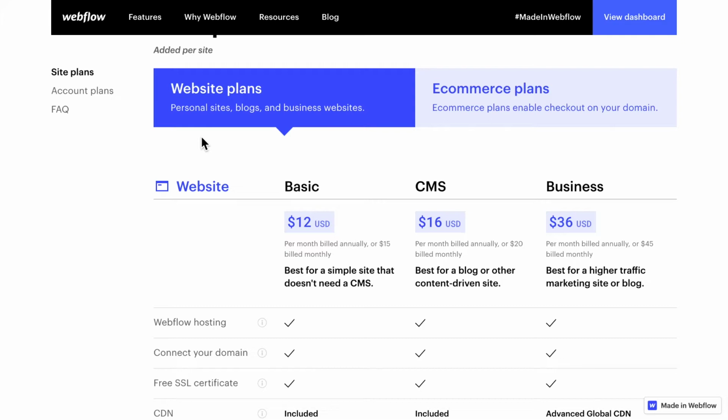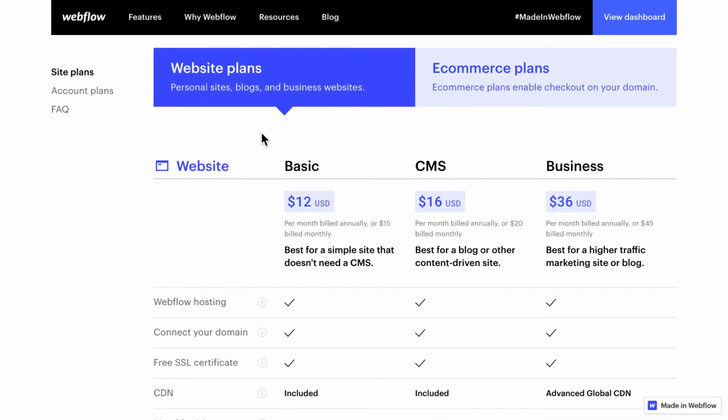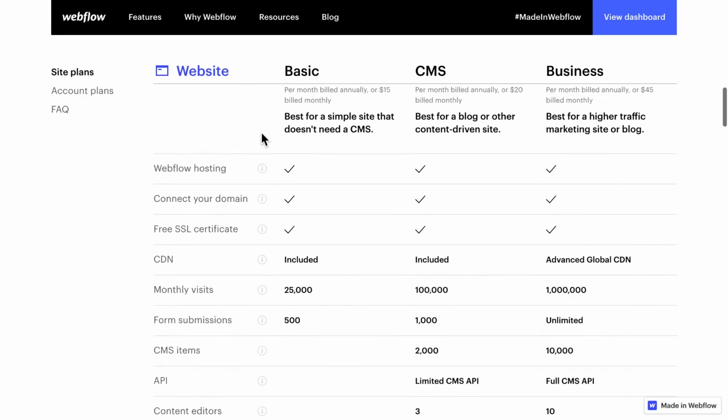So if you have a very basic website with only a few pages and you consider that website complete, and don't want to update that anymore, and also think you don't need to update the content of the website anytime soon, it might make sense to consider the account plan, and let me show you exactly why.